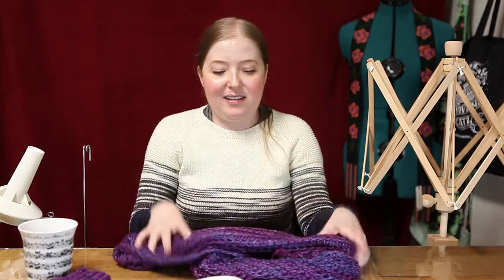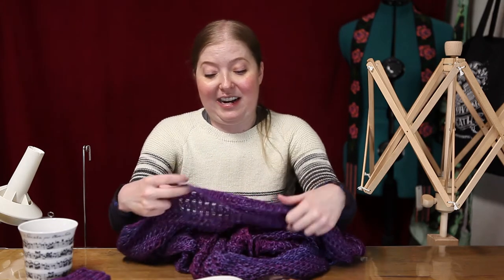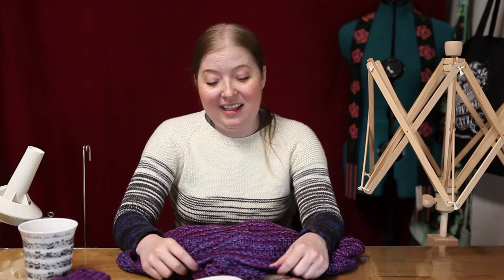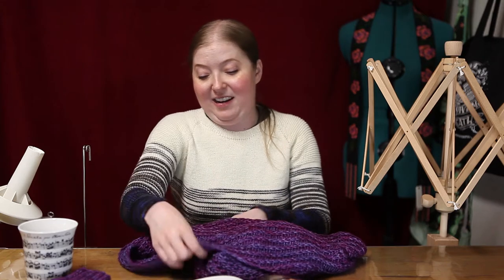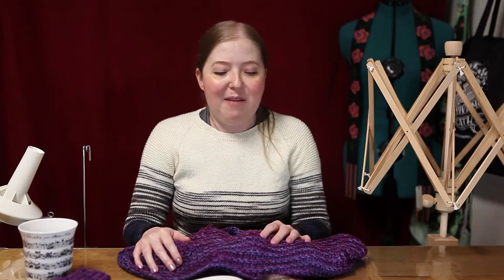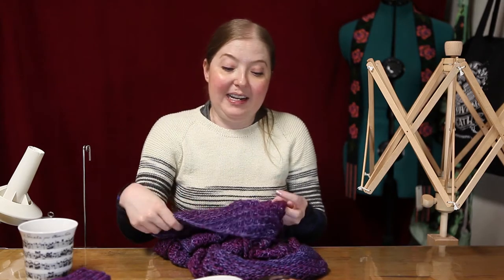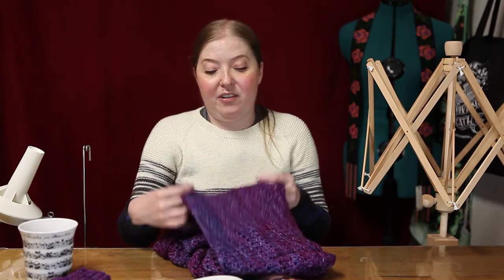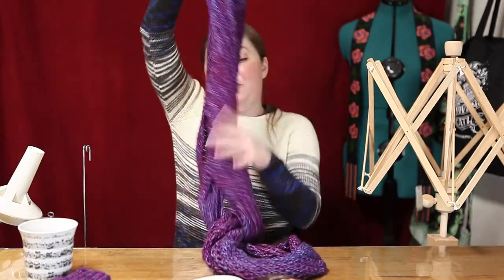When I knit this and finished it up and bound it off the needles, it was starting to curl under and I kind of panicked because I spent all this time knitting it and I really liked it until I bound it off and then it was all curled. I was freaking out that it was going to be this weird looking thing around her neck. But luckily I really, really blocked it a lot, and as a result it opened up all the yarn overs and the curling went away completely. So I was really happy with that.